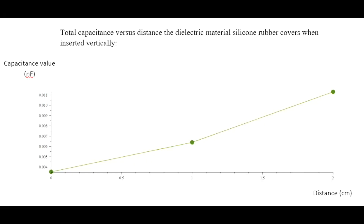Then, I measured the capacitance value when silicone rubber — dielectric constant 3.159 — is inserted into one half of the capacitor vertically. I measured the capacitance of two half-distance capacitors, which were 23.50 pF and 7.660 pF. When computed as connected in series, I found the result 6.032 pF. Hence, there is a 13.75% error rate. When the errors are neglected, we can say that when a dielectric material is inserted into half of the capacitor vertically, it behaves as two capacitors — one with and one without the dielectric material — with half the distance between plates, connected in series. The reliability of this theory is proven with this experiment.